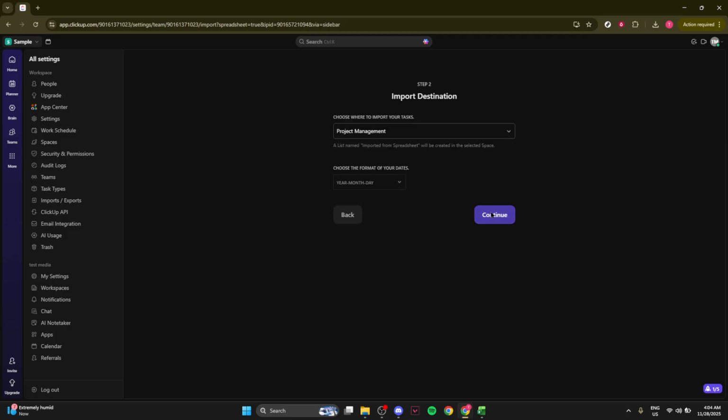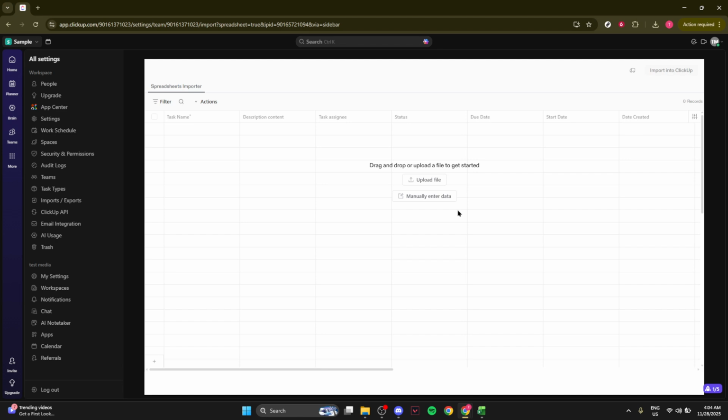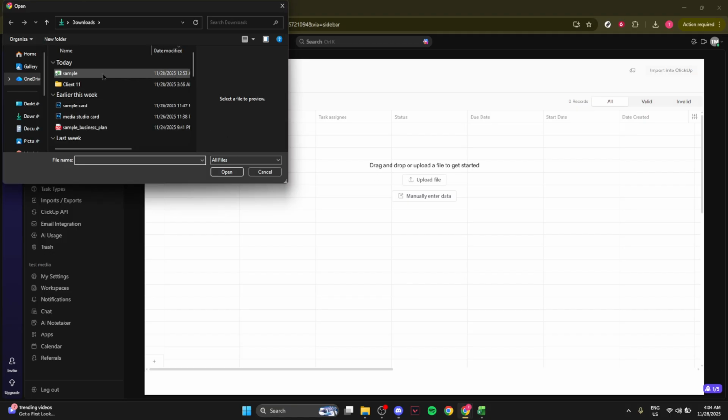Now it's time to map your fields. This is a critical step where you'll match the columns in your file to the fields in ClickUp. Take your time with this part. Ensuring each column in your spreadsheet corresponds to the right field in ClickUp will prevent any potential confusion and errors later on. If you have a column for task names, make sure it's mapped to the task name field in ClickUp, and do the same for any other relevant fields like dates, assignees, or descriptions.